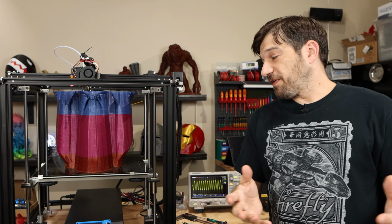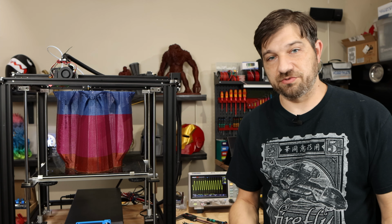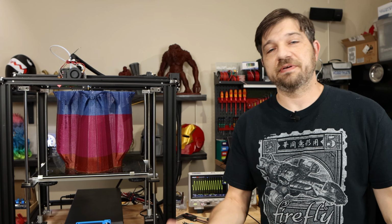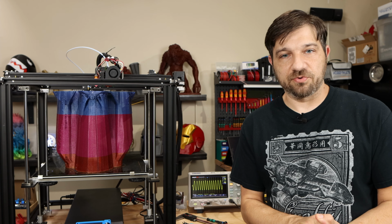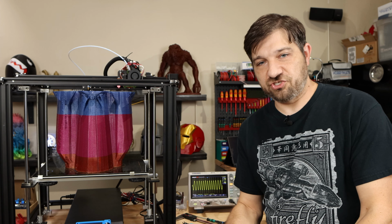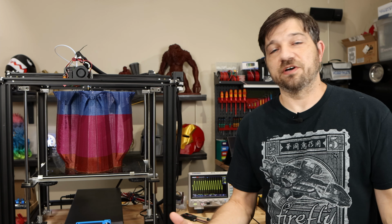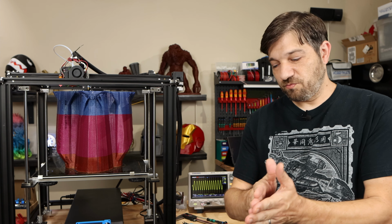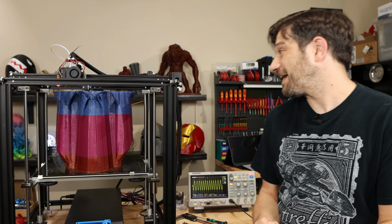Well, first of all, there still could be a corner condition that I cannot reproduce on my printer. So that doesn't mean other people aren't having problems, but I can't reproduce it. The only thing I could do at this point is have someone actually say, if you take this G-code file, you will see the issue. So if you've got such an example that will reproduce it for you every time, send it over.